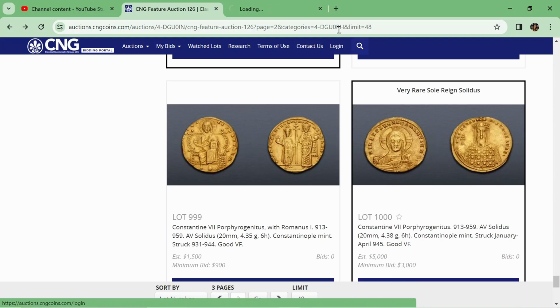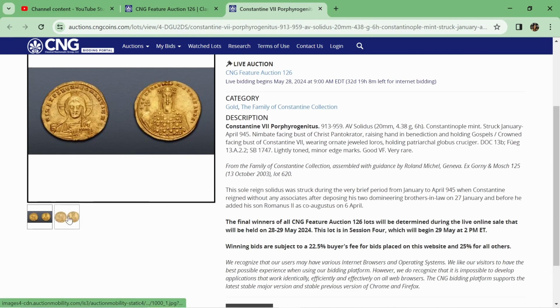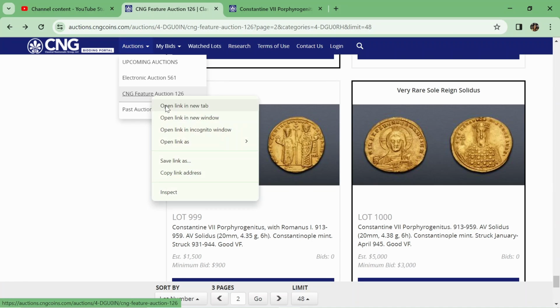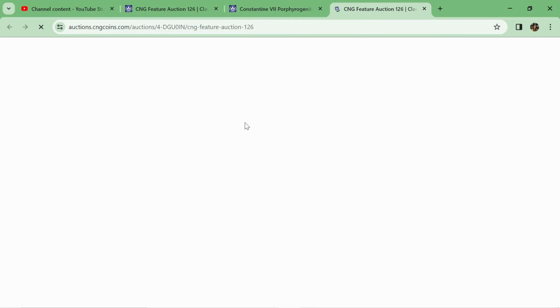This one is great too. I love the Soul reign coinage. I think it's some of the best out there for the Byzantine series. Oh, it's fantastic. Those go for large sums of money as well. I can't say this is the best example I've seen, but still quite nice. Again, I feel a little unprepared because I didn't realize that the sale had some of this collection. I'm seeing many of these coins for the first time. I think the Byzantine section itself outside of this was very scant. I think it was 6 coins actually.